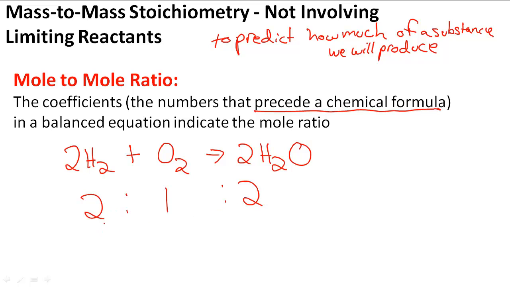That's giving us the ratio that we need to use when we do conversions and what we're going to use to predict, let's say, if we have 10 grams of this, how many grams. And when we do mass-to-mass stoichiometry, we'll be able to answer the question, how many grams will we produce, and even the question, how many grams of oxygen gas am I going to need to react with this to make 2 moles of H2O happen.